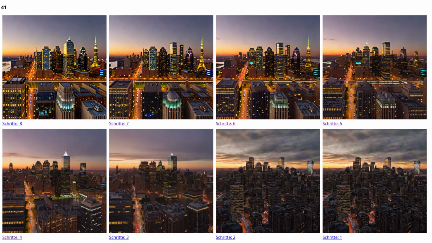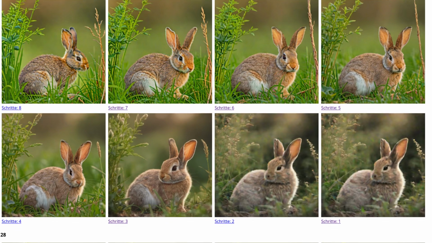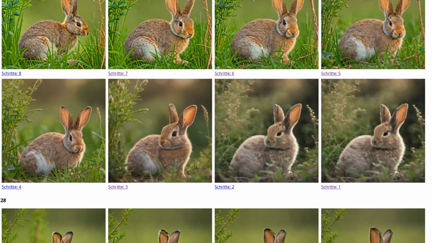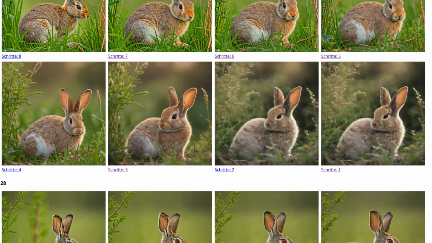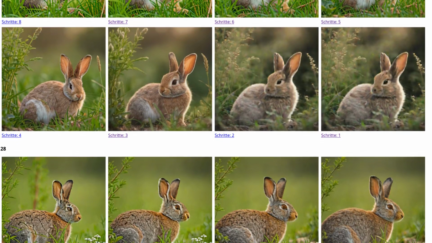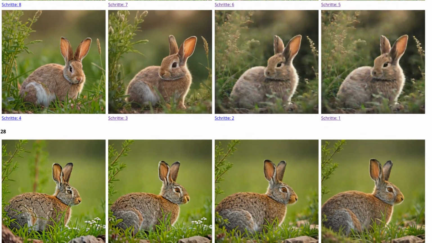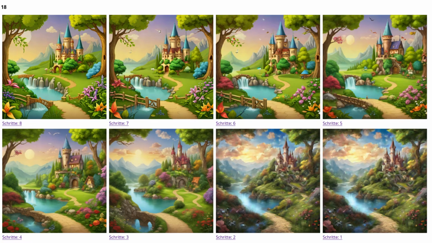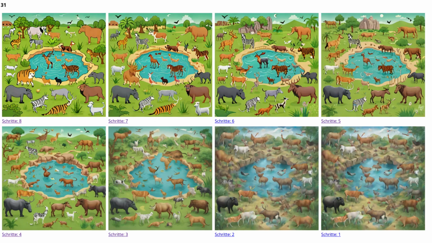There is already a clear change visible, but you can't increase it infinitely. Since more information comes into the image with each call, it appears oversaturated at some point. This is especially the case with realistic representations, like if you generate a photo. This doesn't necessarily have to be bad. There are use cases where exactly that is desired or it is not so problematic, like in the direction of comic style. I have an example here, if you go higher it just gets stronger, the colors have a higher saturation. That looks quite good if you want it that way.